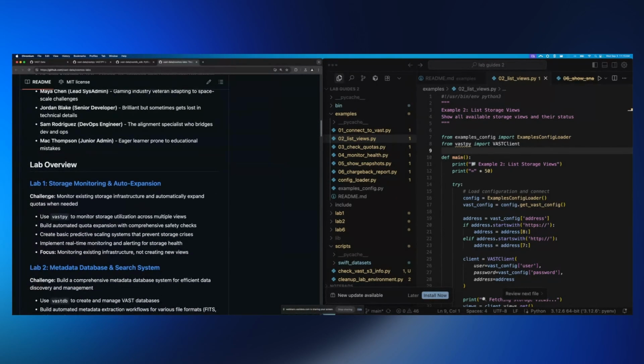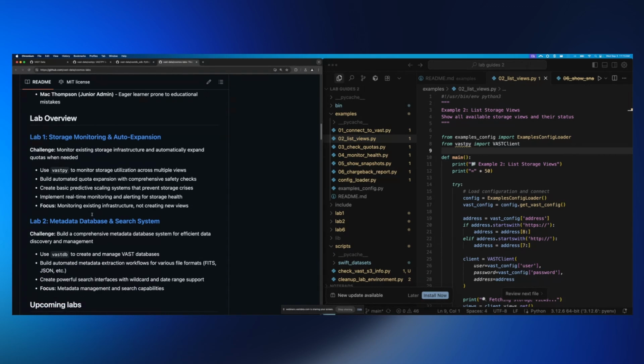Within each lab, you will see a challenge. The first challenge here is monitoring existing storage infrastructure and automatically expanding quotas when needed. This is just to show you how we can look at views and quotas at the same time, and alert and also predictably scale systems as needed if you want to scale up your quotas. Lab 2 is around building up a metadata database for data discovery and management.